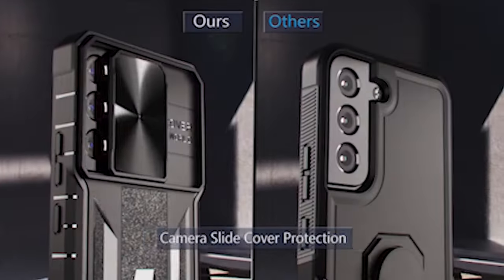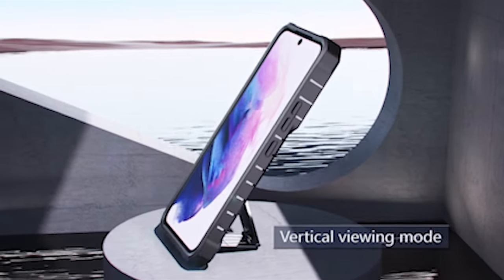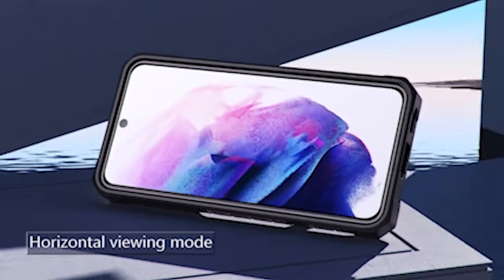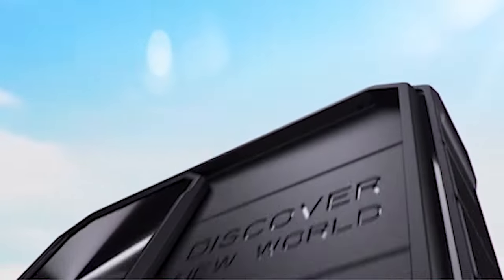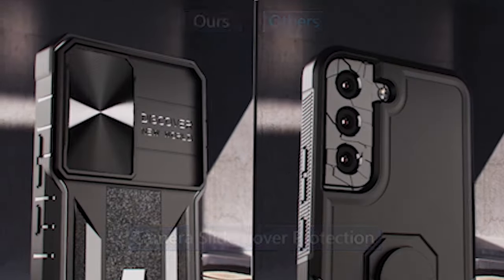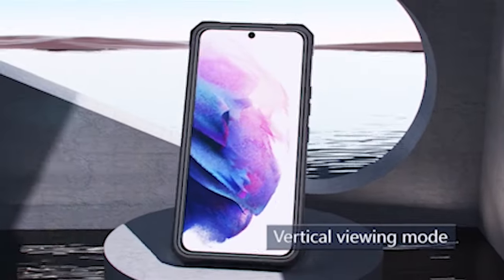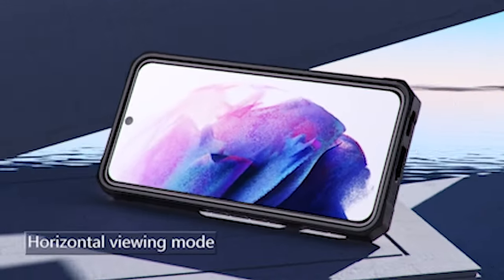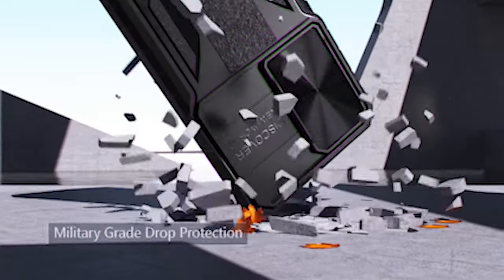Number 3: Protective Case. This phone case is made of a combination of PC and TPU, and it even comes with a screen protector made of tempered glass. The hard PC outer case keeps the armor protection intact, and the flexible TPU interior absorbs the energy from impact and shock, keeping your phone safe at all times. The matte surface design and enhanced non-slip stripes on both sides of the case ensure a better grip, effectively increasing friction. Say goodbye to the worry of your S24 Plus slipping while you're running or participating in outdoor activities. Additionally, the case offers military-grade shockproofing, ensuring durability and drop resistance against unforeseen mishaps.